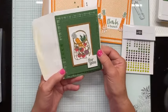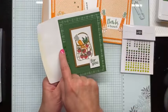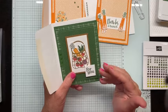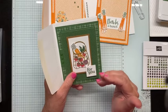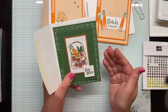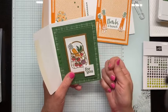This might be my favorite of the samples. Here is where I added the, what are these called? Transparent adhesive back dots. Okay, they come in four colors, two sizes each. So I did something a little bit different and just decorated the hinge there. And I'll tell you, when I did this, the vegetables that are in the bag were die cut, okay? The sack, the bag, was also die cut, but before I die cut it, I put an adhesive sheet behind it. Are you familiar with adhesive sheets? They have adhesive on both sides. So you stick cardstock or DSP to the one side, you die cut it, and then when you're ready, you pull off the back side and it acts as a sticker.